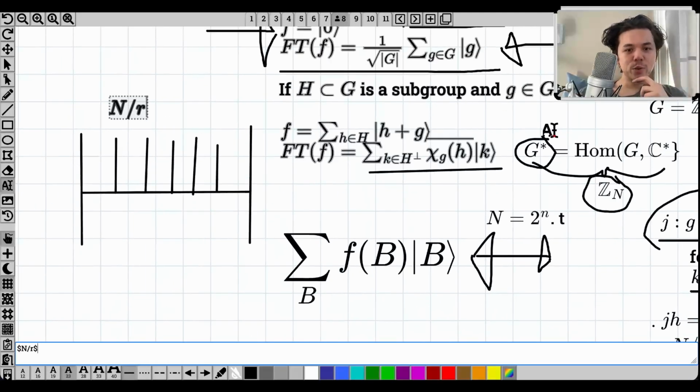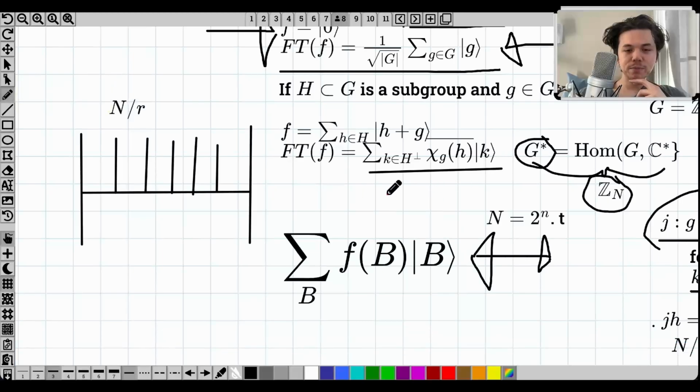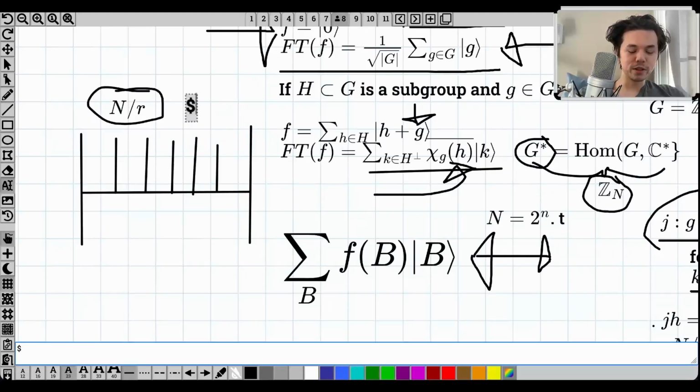And all these bars will have phase given by this, which is the shift given by the randomness of the random coset. If it was the 0 coset, if it was actually H, it would just be 1. But we get this phase shift. But the nice thing, and I'm going to talk about the hidden subgroup problem algorithm, is that when we measure, all of these phases go away. And so then we just end up sampling random multiples of this. And so we'll get something of the form ln over r, where L is an integer.